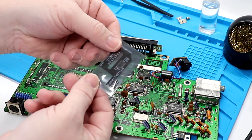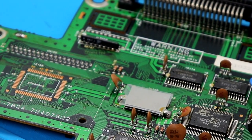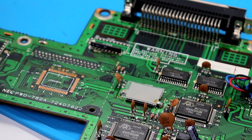So here's the board itself, and I'm going to bring you in. Let's get in kind of close here. I'm not going to bring you in like Voltar would with his ew, because I can't do it like he does, because, well, he's just better at that than I am. Open up our package. Nice package.